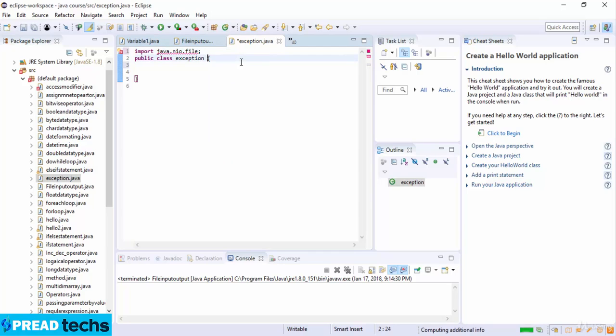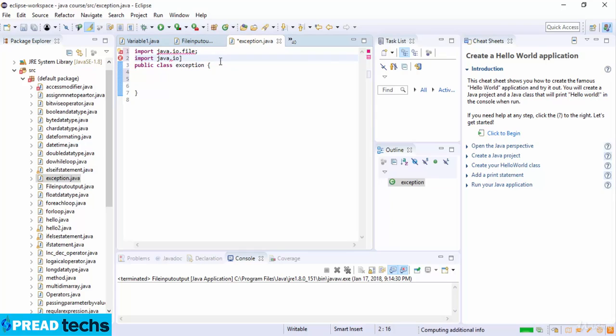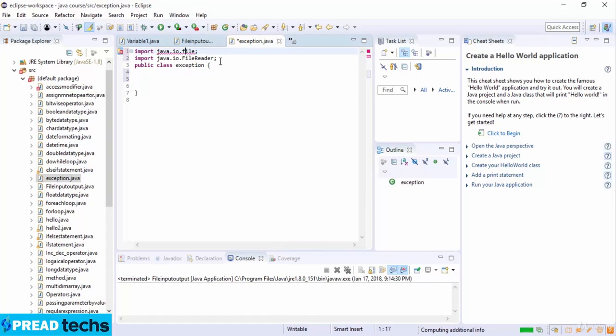Now I import java.io.File and java.io.FileReader, and this is a capital File here.